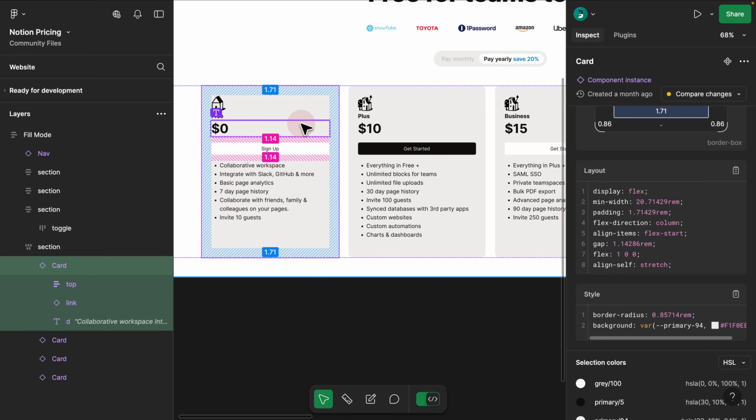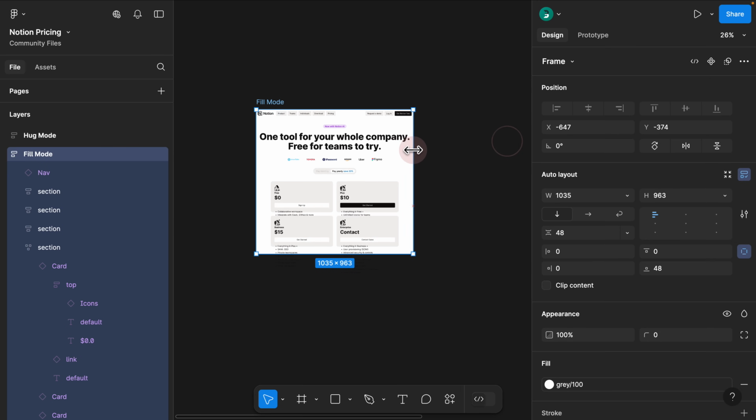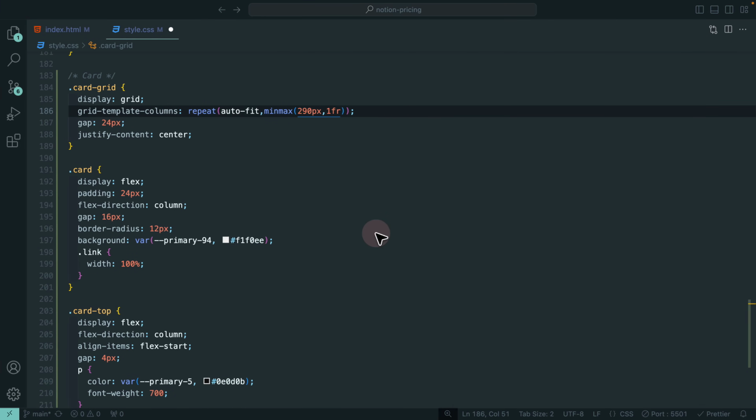Because on the Figma side, if I try to go to the design mode and try to zoom out, here you see on the Figma side, if I try to resize this, you see the cards are being resized, which is good. If I try to basically Command Z that, we want to have the same behavior repeated here.